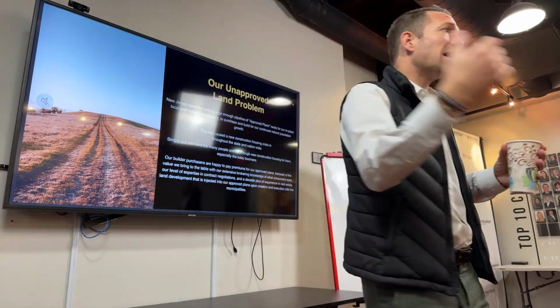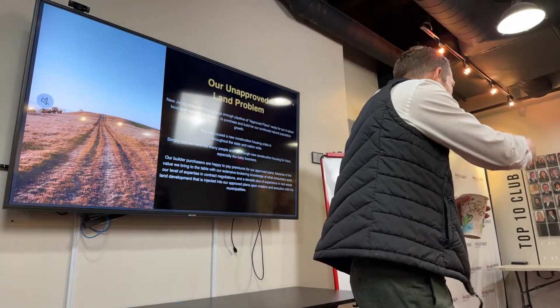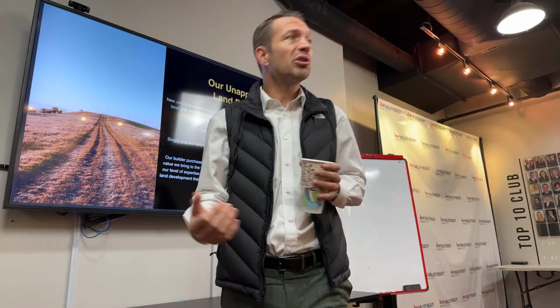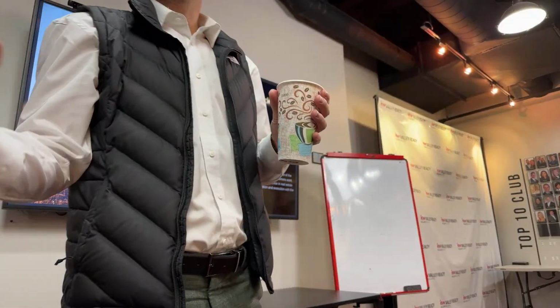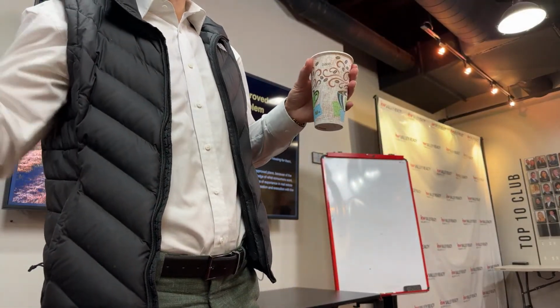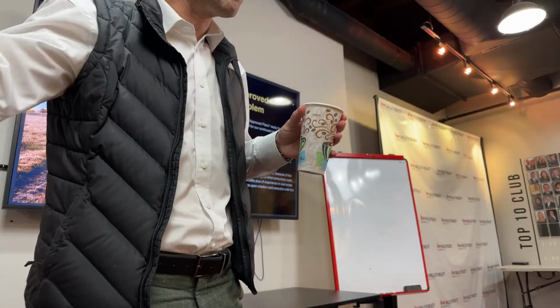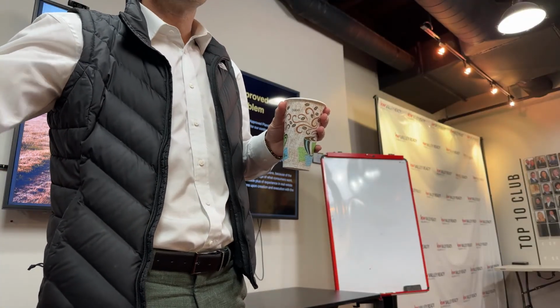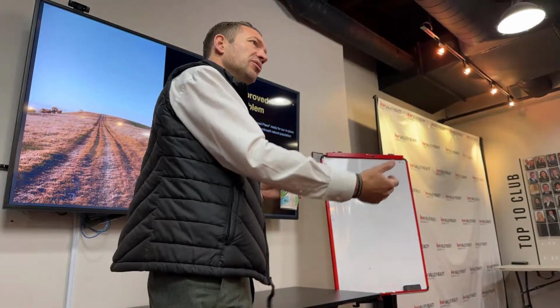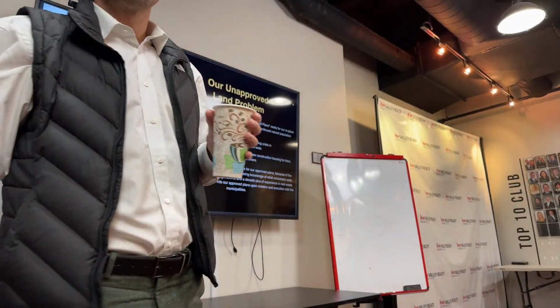This is how you have to strategize. It's like playing chess instead of checkers. If you understand that, you'll understand we have a land problem. The towns have a 4th round of amendments that they have to go through with the affordable units. So if you look at that as an advantage versus a roadblock.